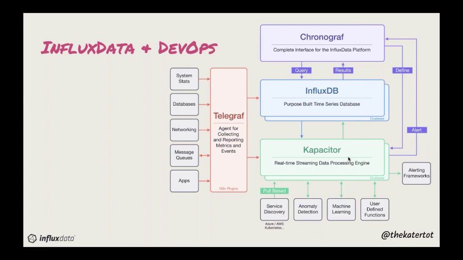So there are a few options for what to do with your data when you collect it, right? You can just store it in InfluxDB, whether for short or long term, works for both. You can alert based on it if you're watching for some threshold to be hit, or you can visualize it in Chronograf.